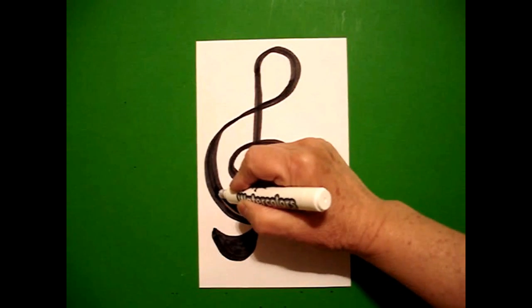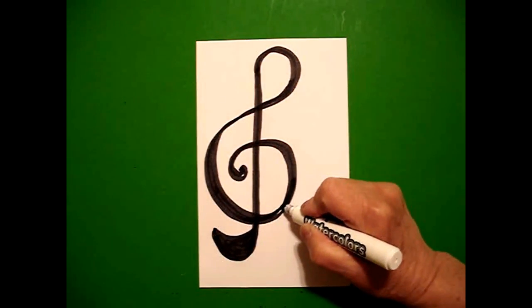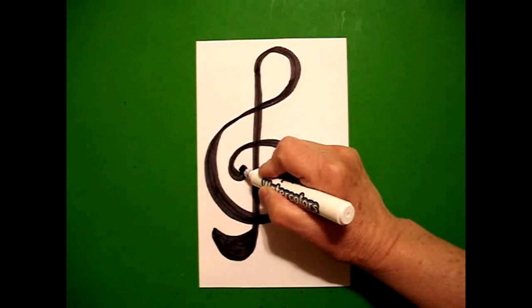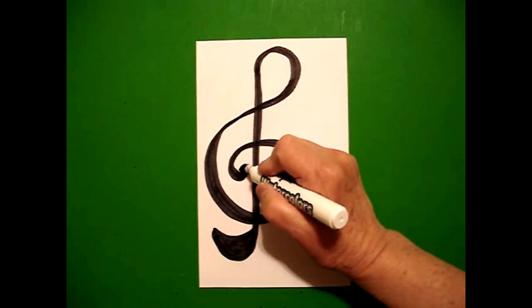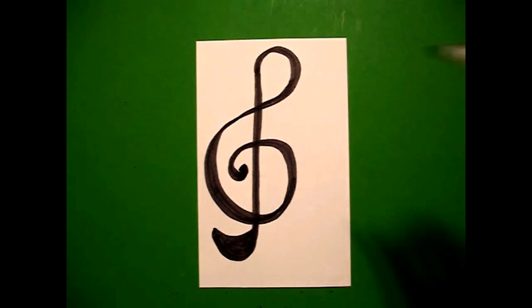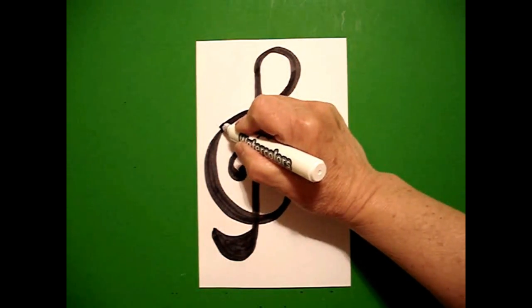Now these sections that you have the white showing, just take your marker or your crayon and just come through and fill them in with black, because this is only a black and white drawing. And then take a step back and see, does that look like it's thick enough? Looks like I could use a little bit more here. Bring it up and around.